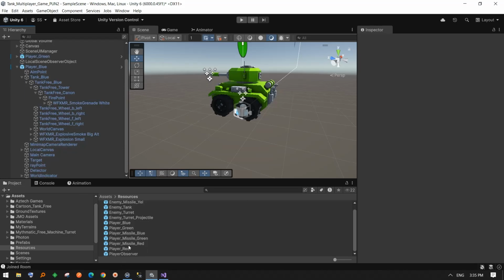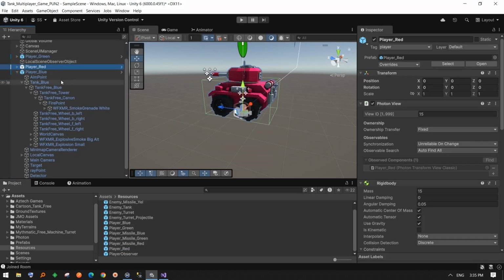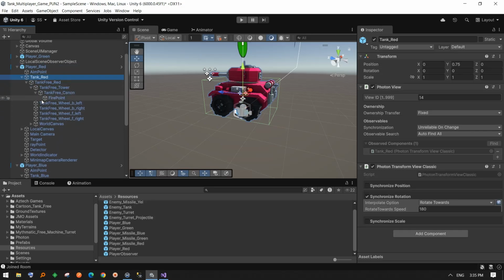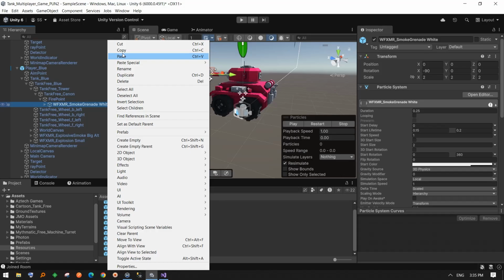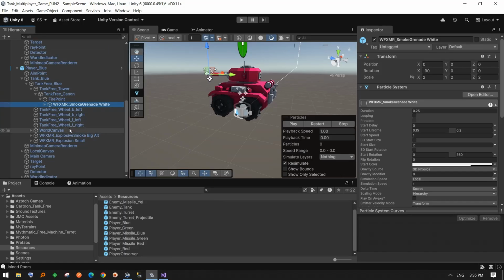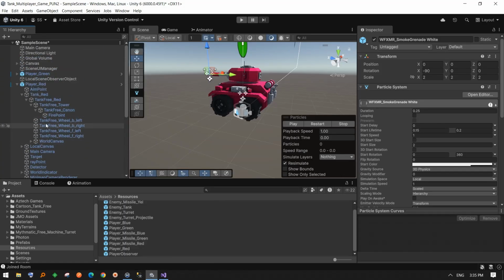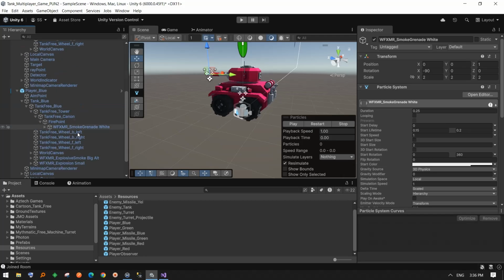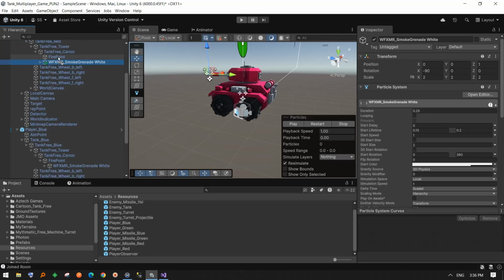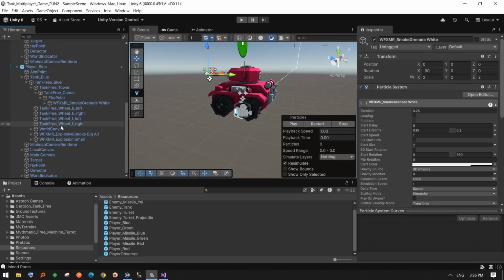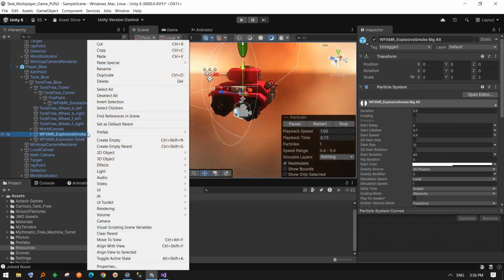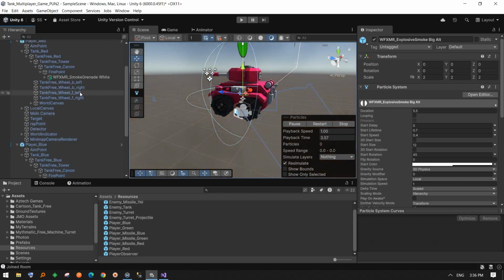Now we add player red to the scene and do the same as we did for player green. So we copy this effect and paste it into the fire point of the player red. And then we do the same for the explosive smoke big and explosion small effects.